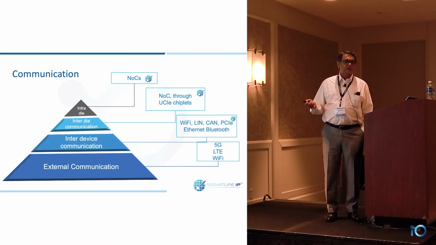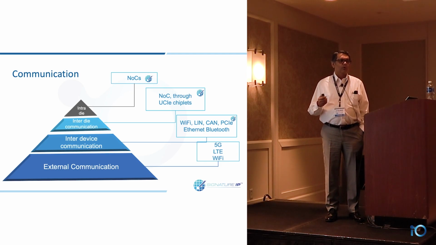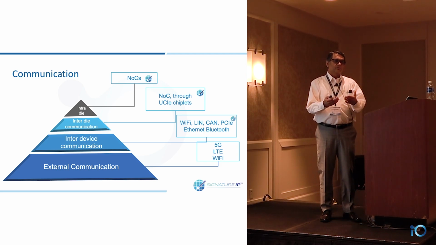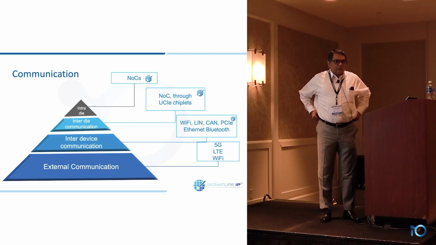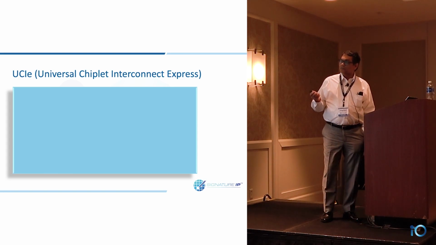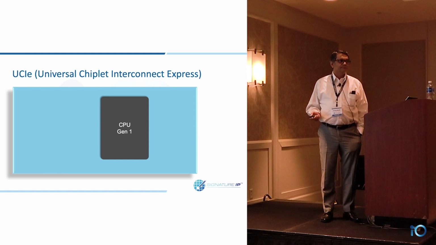Before I go into the NOC, I just thought maybe a little bit of an introduction as to what UCIe is and what benefit UCIe or a chiplet brings into the industry actually. Why did they bring that in here, right? So now here we have a package and we are going to build a package here. So we have a CPU.